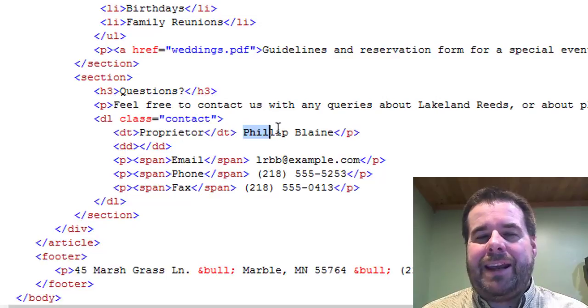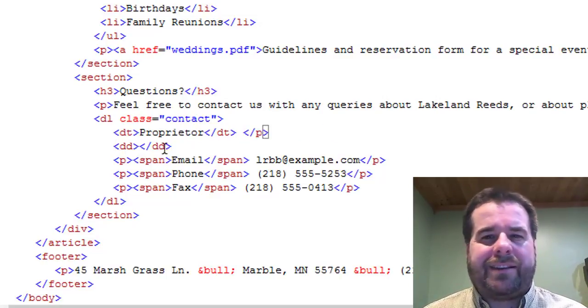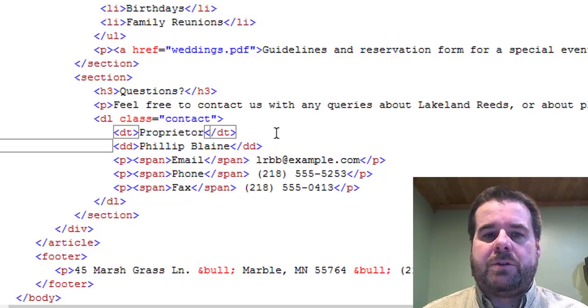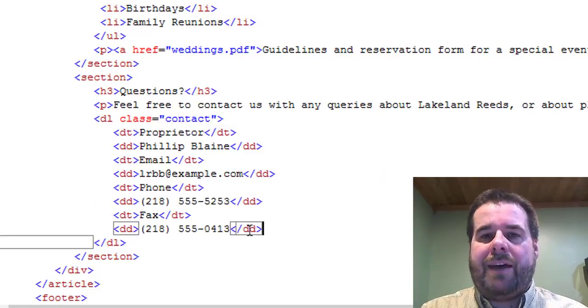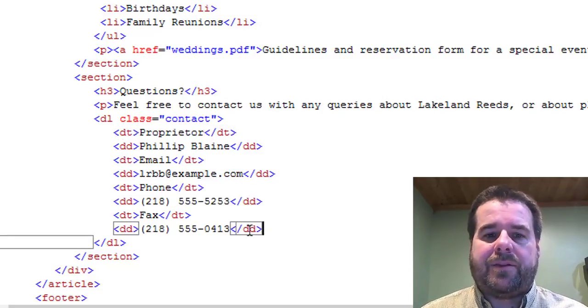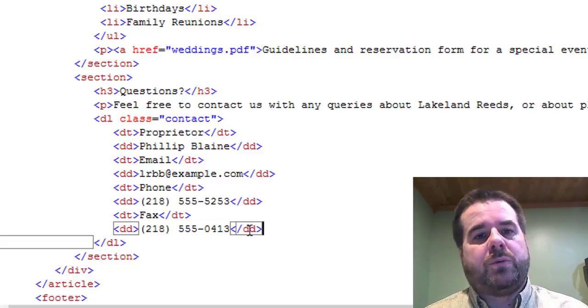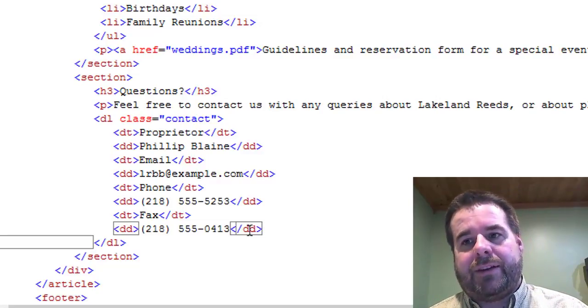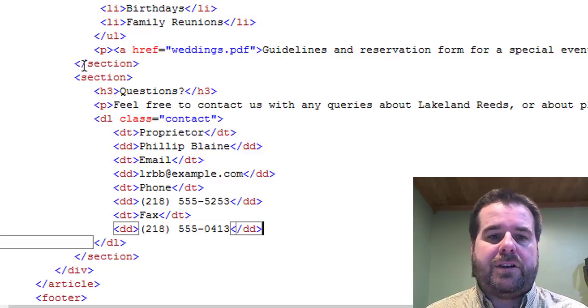And again, Aptana actually makes this a little more difficult than if you were using a plain text editor like SimpleEdit or Notepad. Most things work better in Aptana, but this is one of those areas where it's a little bit of a challenge. In any case, once you get it all in there, you should be ready to go. You see, we have it specified exactly as they specified in the book. We have the terms, such as phone number, and the definition, which is the actual phone number. Terms such as email and the email address as the definition.